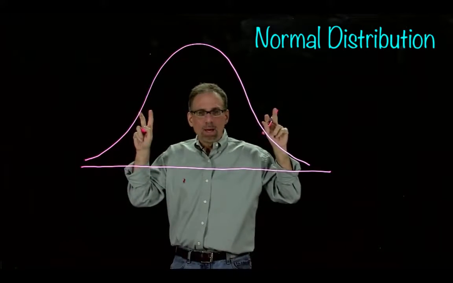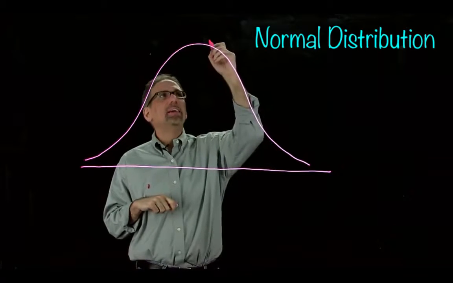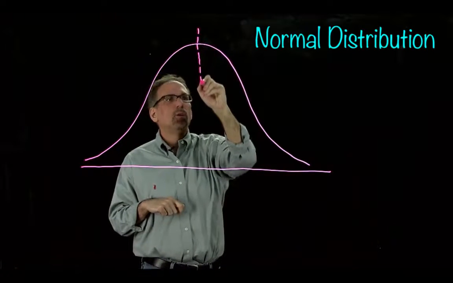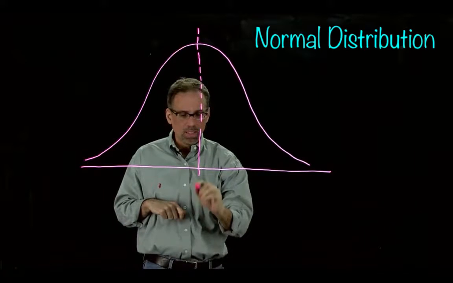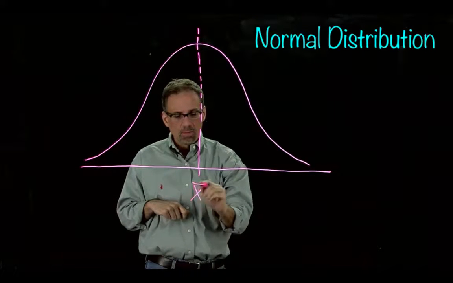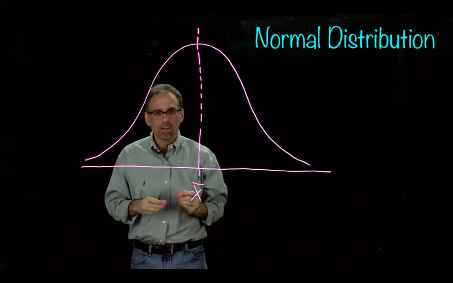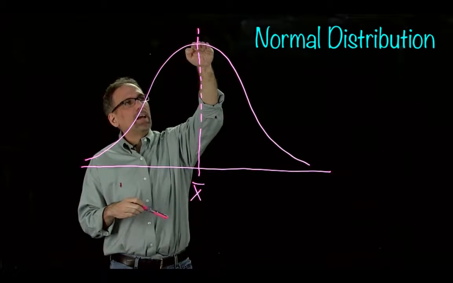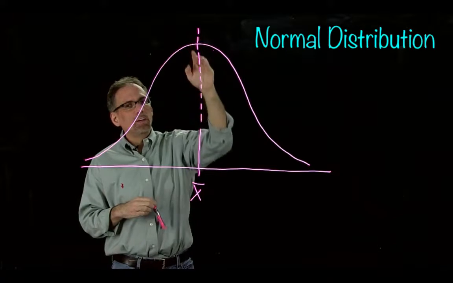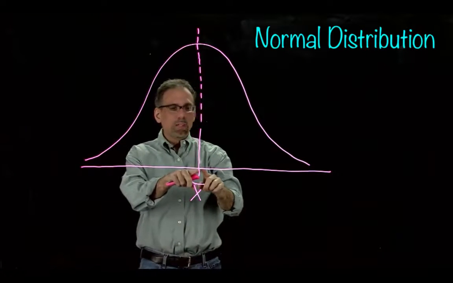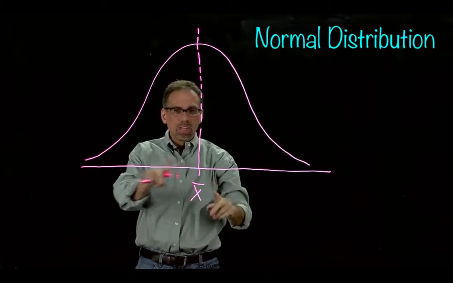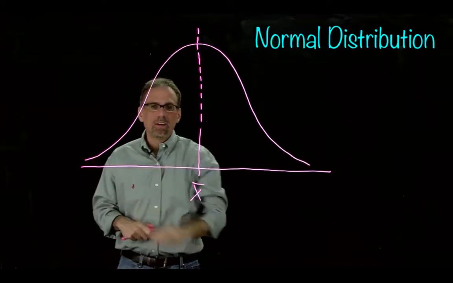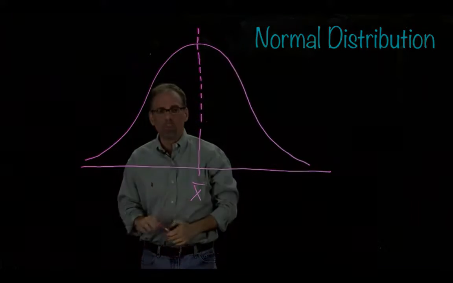This is the bell curve, okay? In the normal distribution, the most cases are right at the mean. So this is the mean of the variable, whatever it is, right? There's the most number of cases because that's where the highest point of the curve is. As you go away from the mean, higher or lower, there's fewer and fewer cases. That's what happens with something that's normally distributed.